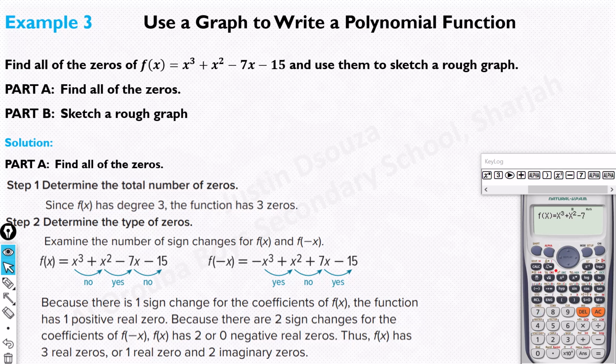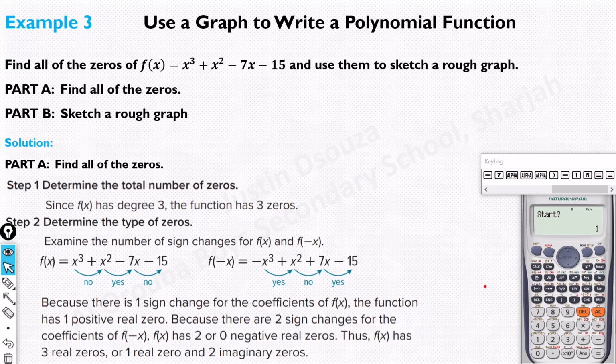Just press alpha and you need to press alpha 1. See, you can see what did I do? I pressed alpha twice, so that's unchecked. It should be checked. And now lastly negative 15, so it's 1 and 5. And now you can just press equal to. This option won't appear in most of the calculators. If it appears, just ignore it, press equal.